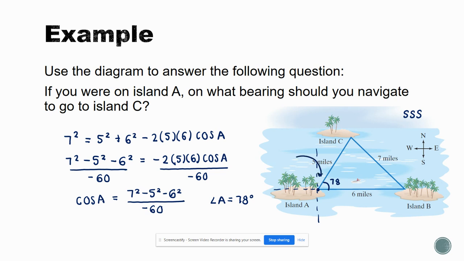So I have to figure out what this angle is. And remember, it's going to be the complement of the 78 degrees. So when I take 90 minus 78, I'll get the angle that I want. So we're dealing with a 12-degree angle. And notice that from A to C, we are heading up. So we are going to have a bearing that is north. We just discovered that we are dealing with 12 degrees. And because for island C you had to move up and to the right, well, moving to the right means that we are heading in a direction of east. So this is our bearing, north 12 degrees east.